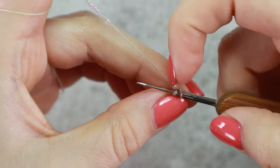That means that I will crochet 1 bead into a separate loop and then I will increase again. That means that I will crochet 2 beads into 1 loop. I will show you right away. And I repeat the whole thing 6 times again.